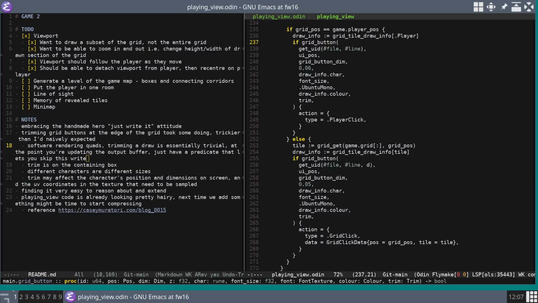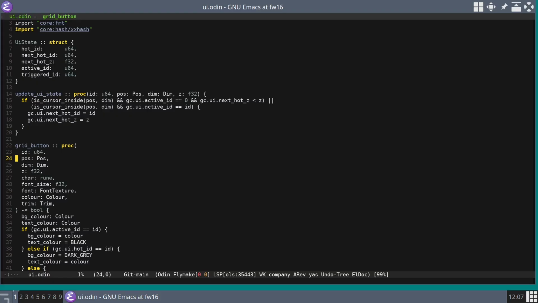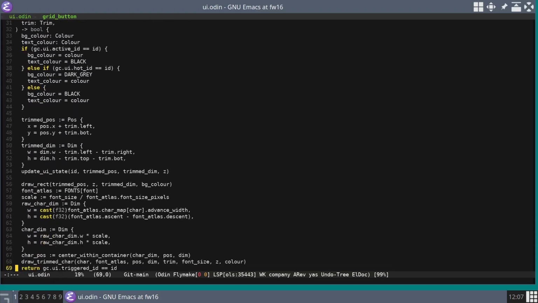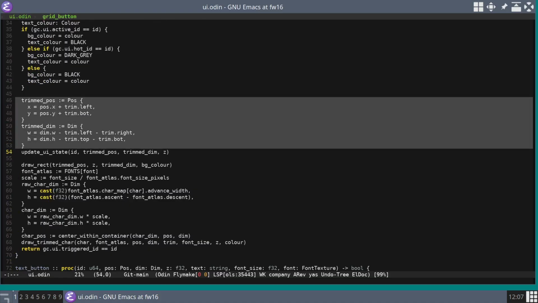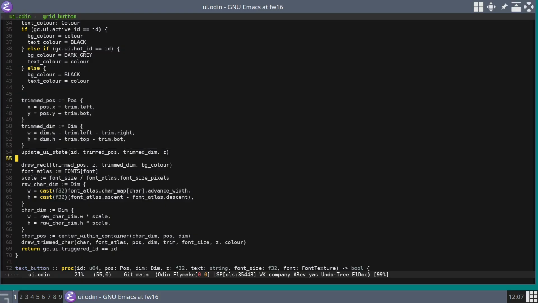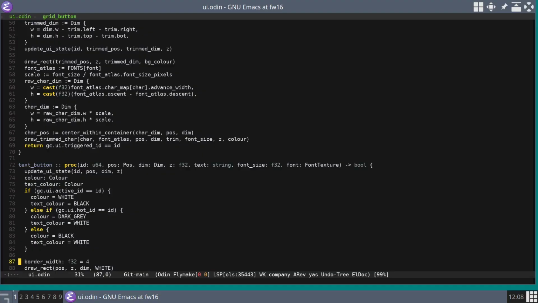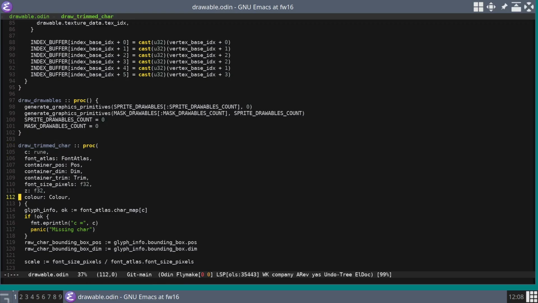And then we have in here handling to say if I'm the player, draw the player. If I'm a grid tile, draw the grid tile. Both of these call the same code. Let's just make that bigger, which works out what color it wants to be. And you see here, we're now passing in this trim to do some working out to say, okay, how big is my actual container that I'm actually going to draw the character in? And then we can draw that. And then a lot of the pain is really hidden inside of this draw trimmed character that I've added.